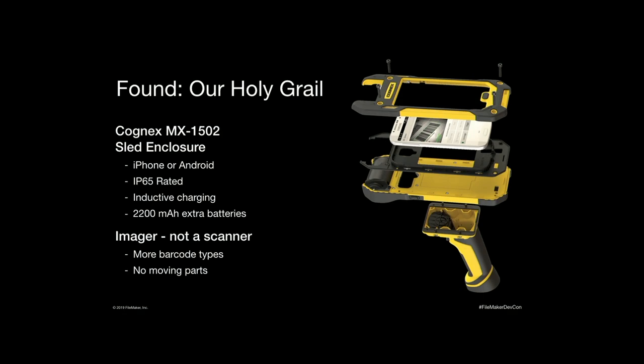So we went looking for our holy grail. In the spring of last year I got offered to go to the MODEX show in Atlanta. MODEX is a trade show oriented around shipping and distribution — think Amazon warehouses, product in product out, moving boxes around. All of the scanner manufacturers were expected to be there: Honeywell was there, Zebra was there. My mission was to go talk to all of them and find out what they had.